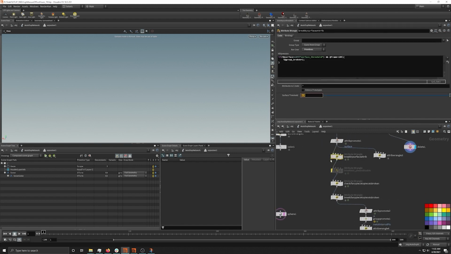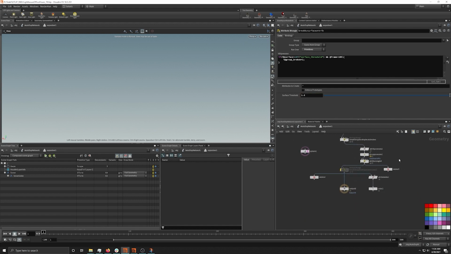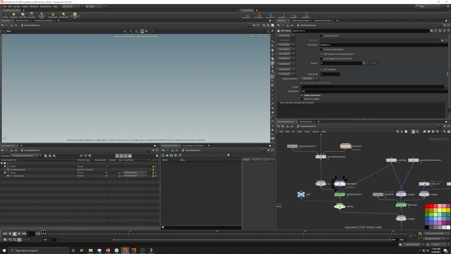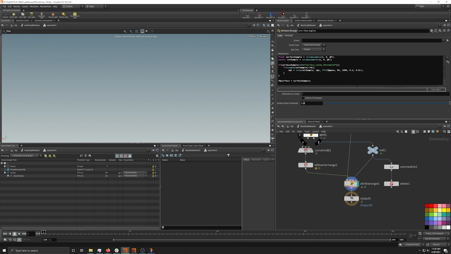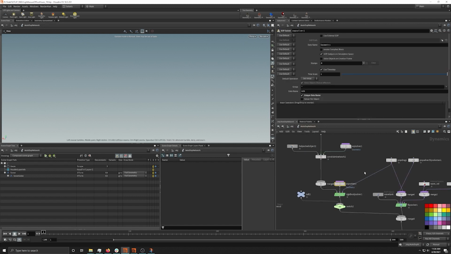So if the surface attribute at the point of that constraint is less than 1.3, it'll break and it'll start getting pushed by the velocity volumes, which happens over here. Right, so if the surface attribute is less than 1.3, it'll start getting some velocity and start getting pushed around.